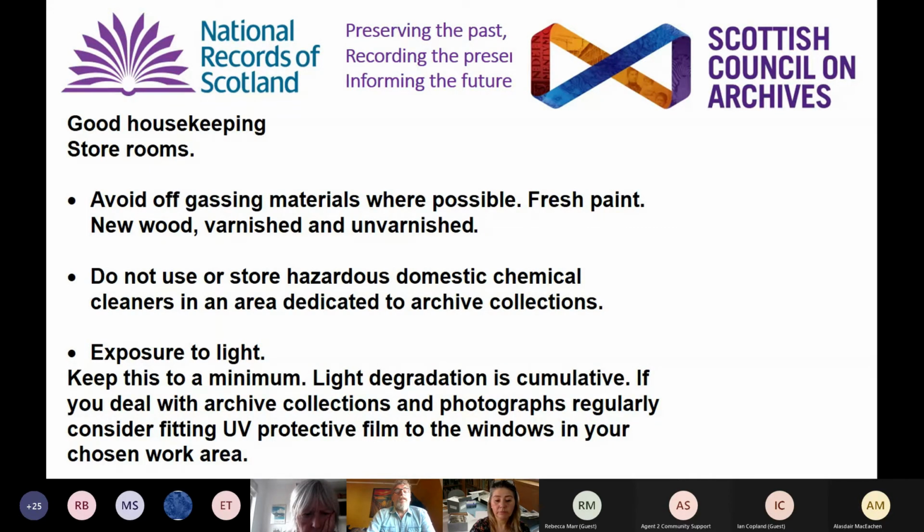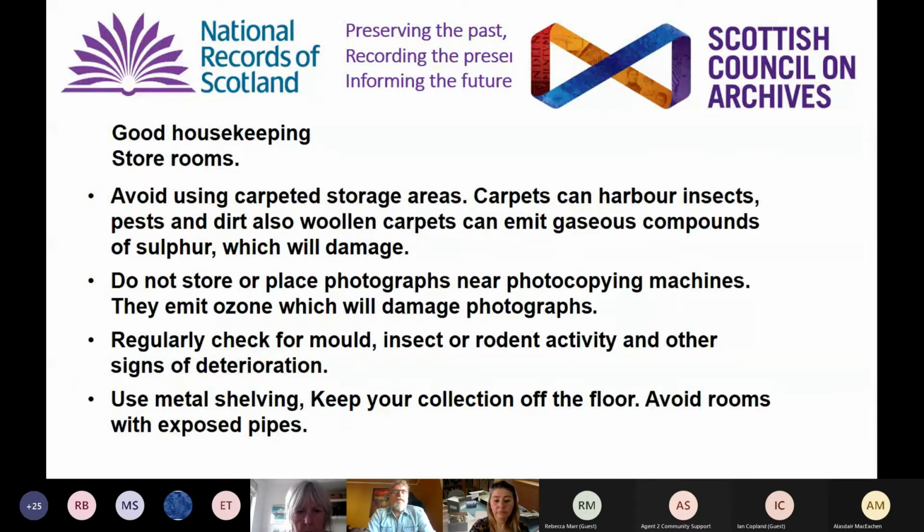Keep in mind that light degradation is cumulative. If you deal with archive collections and photographs regularly, consider fitting UV protected film to the windows in your chosen room. Carpets can harbour insects, pests, and dirt. Also, woollen carpets can off-gas compounds of sulfur, which will damage collections.